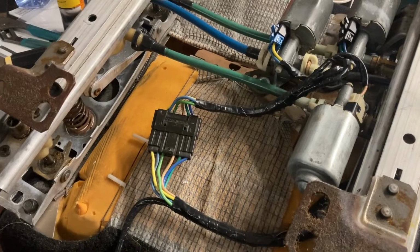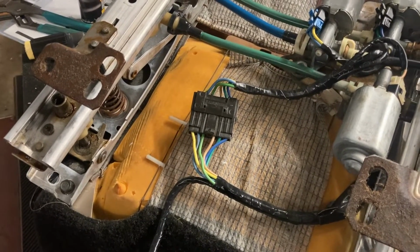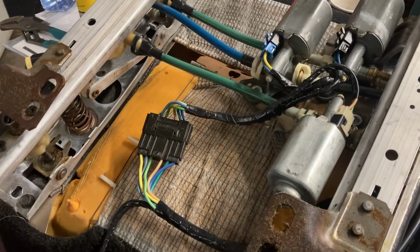So now let's get some wiring run in the car. If I'm not mistaken, I think this wiring is already there for the driver's side, because this was a rather common option. So let's see if that's the case.